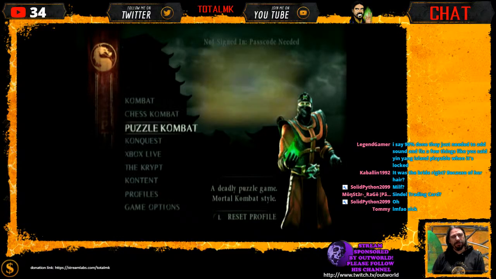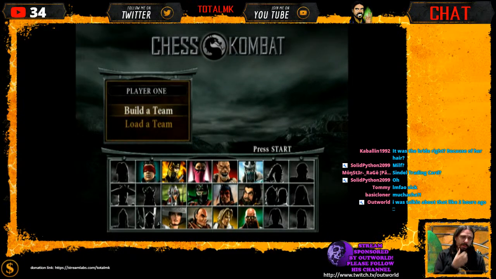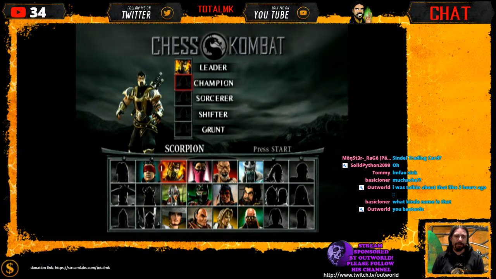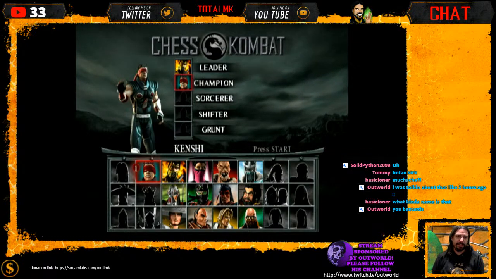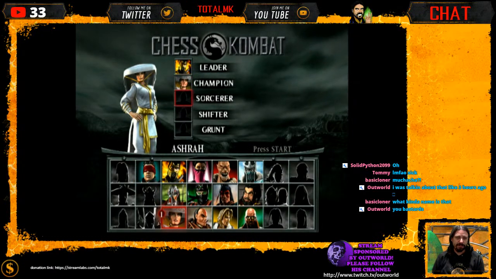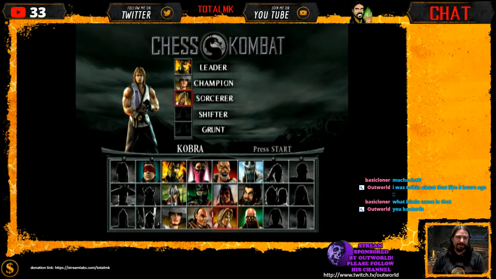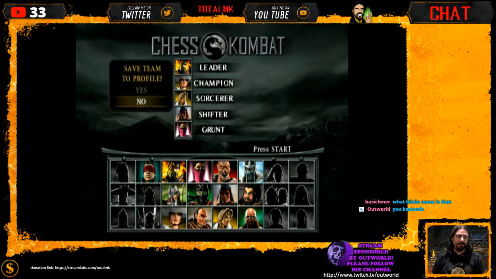I mean, I could play some Chess Combat, I guess. Just to check it out. I'm pretty tired, so I'm just going to try and burn through this quickly. Hey, look. I unlocked Kenshi. There he is. Ashra. Jim Kelly. Cobra, Nightwolf, Lena.